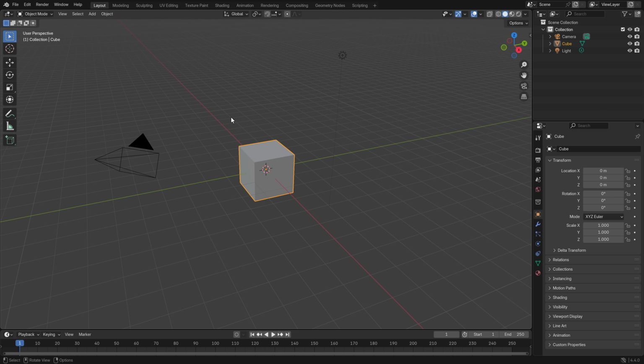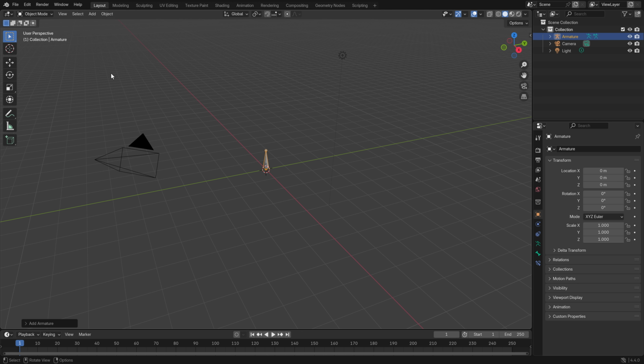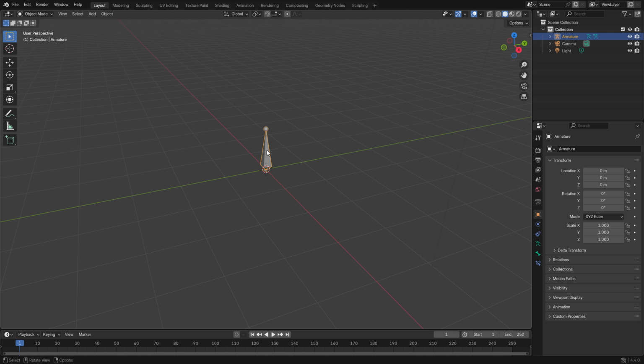If you are not an animator, you may not know what Inverse Kinematics is, and that is why we are here in Blender. So first things first, we have to sacrifice this default cube because that is what you do. When you're doing bone-based animations, you've got something called an armature. An armature is composed of bones.